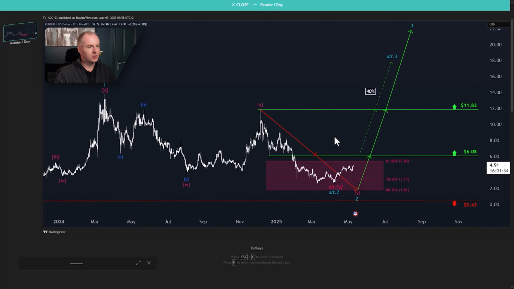In previous updates, we talked about the potential that this here is a wave 2 correction that's currently unfolding. The price, let's say, was supposed to reach this magenta support area, a trading area in this wave 2. The move to the upside starts to look like a 5-wave move up, in my opinion. So if the market now starts to gain in upside momentum and break above the $6.08 level specifically, then it will become less probable that we get another low. So in this area here, a low is expected.